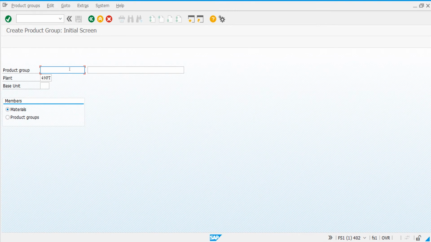And in here you're going to use your number, then NRG group, then your number, NRG group, NRG A, and NRG B bars. Plant should be your number PT, and the base unit should be CS. Then we can click the enter button.